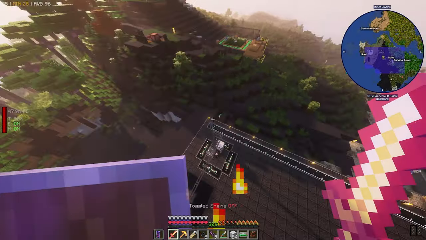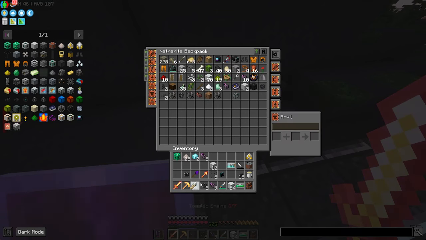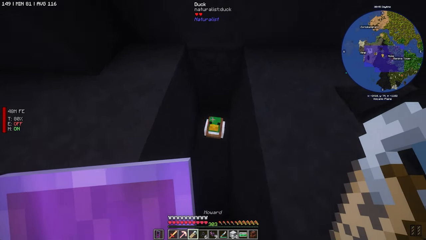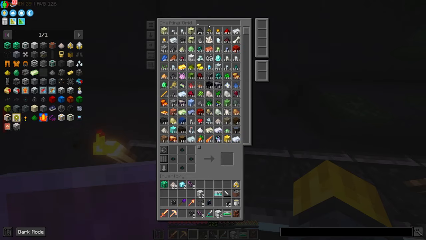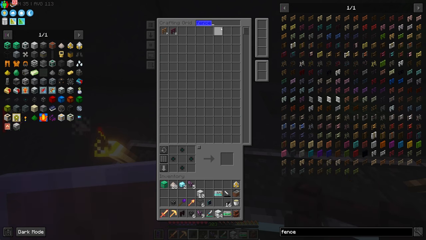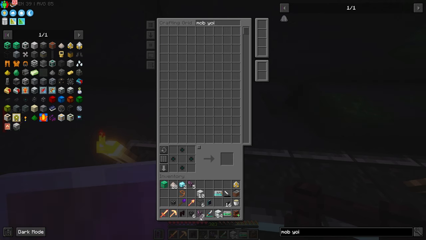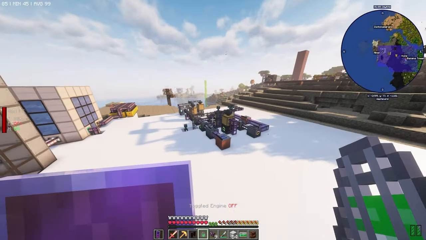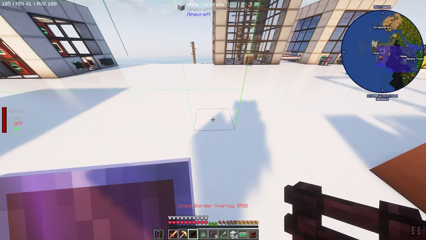And we also got a name for our beautiful duck friend here, and that is... Howard the duck. Come on now, bud. There you go. Now your name's Howard. Yeah. Okay, we need a lead for this guy, and we also need a fence. We're gonna grab another brick fence, and we're gonna grab a lead. Let's grab a lead, and we'll grab our mob yoinker. Yoink. And we're gonna yoink this guy. Yoink. And we have to put him over here because he's gonna be our guard duck. Okay, let's put him right here.